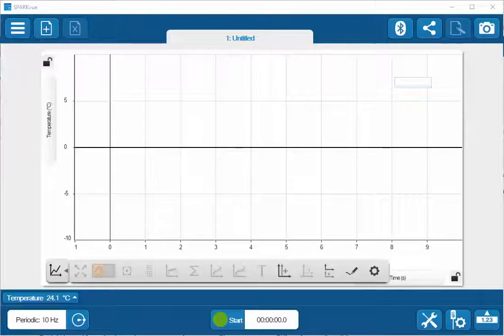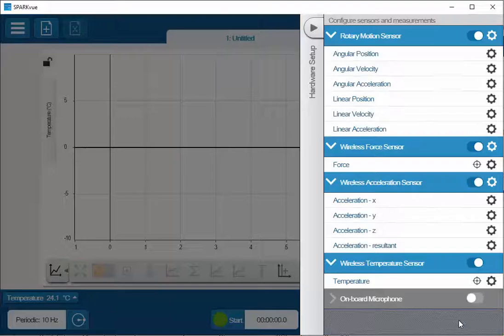This is a video showing how to use the hardware setup button within SPARKvue 4.0 and beyond. I've previously created a workbook which has a graph display. On the lower right-hand side, the icon with the temperature sensor and the gear will allow us access to the hardware setup for each of the attached sensors.